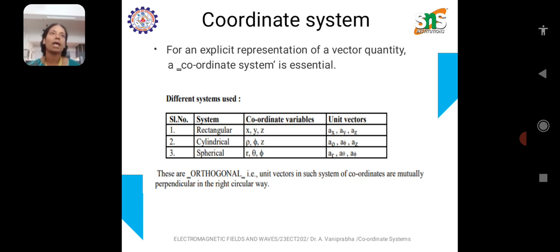Planetary motion, the movement of planets and satellites around the sun, follows a spherical coordinate system or a spherical or orbital path. Radars use the spherical coordinate system to detect the position and distance of aircraft. Sound wave propagation, waves spreading in all directions. It is not restricted. It moves in all directions, and it is best analyzed using spherical coordinates. And magnetic and electric fields, the distribution of electric and magnetic fields around a charged sphere is analyzed using the spherical coordinate system.